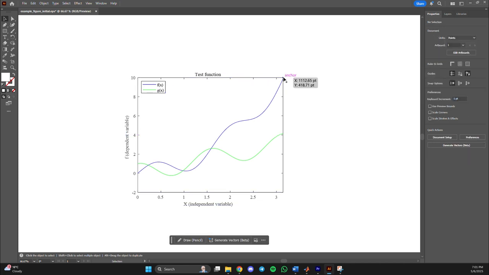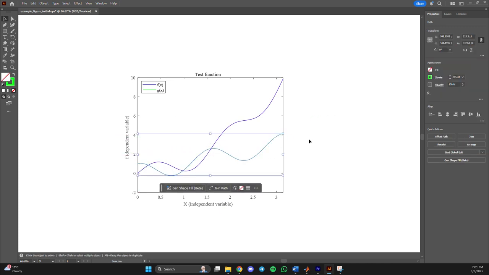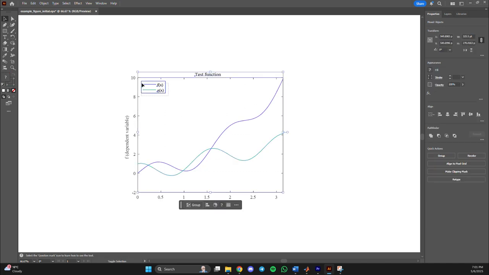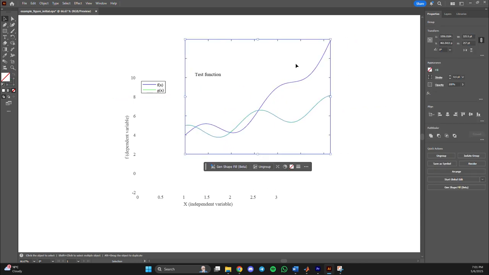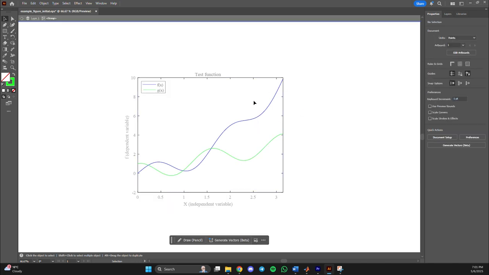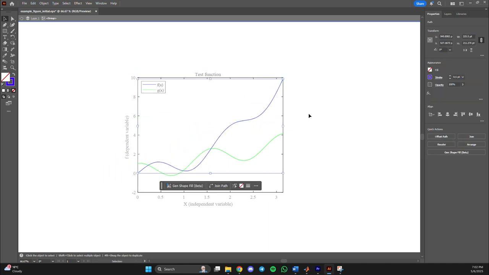The first thing we will do is we're gonna group the data results, the curves, to the frame. Because as you will notice, you can actually move the curves around, but this would take away the physical meaning of our data. So first, we're going to select the whole data set as such, and then we'll hit group. By doing so, now if we move the curves, we can move the whole structure. But if we want to edit the curves, we can always double click on the group, and that will allow us to actually modify any elements within the group.